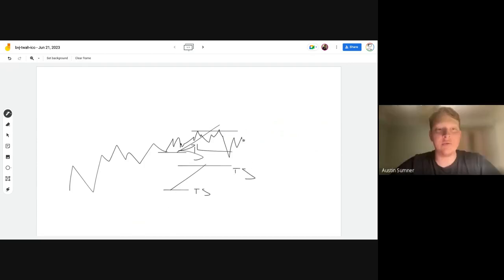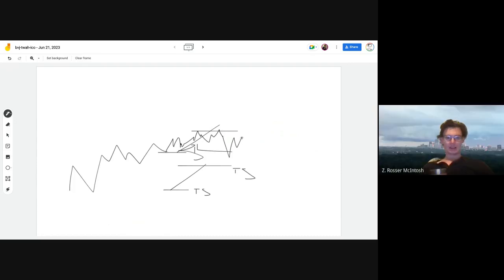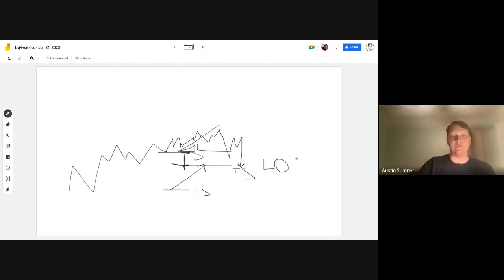Another way to say it would be your trailing stop, whatever percentage or number, is going to follow by a fixed distance. Exactly. So if this market then goes back down from here, then we're going to be exiting this position. It's still going to be a loss because we have this distance between where our trailing stop now is and where we entered long here. So this is still going to be a loss, but it's not as much of a loss as when you entered the trade.